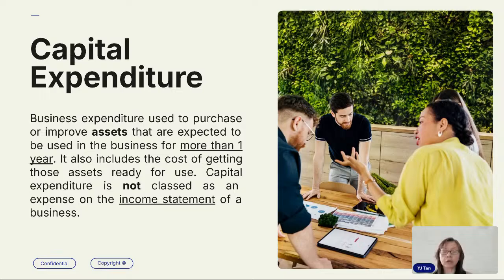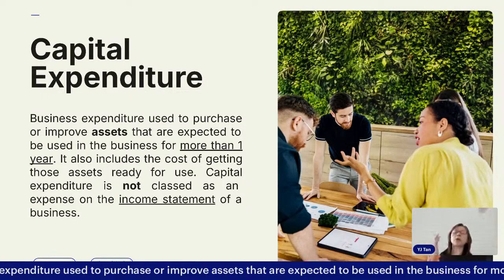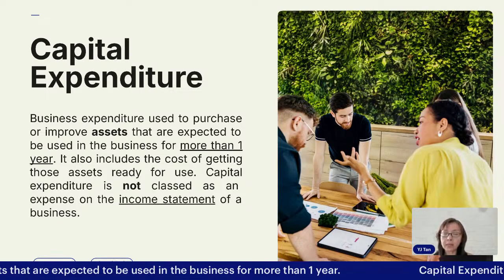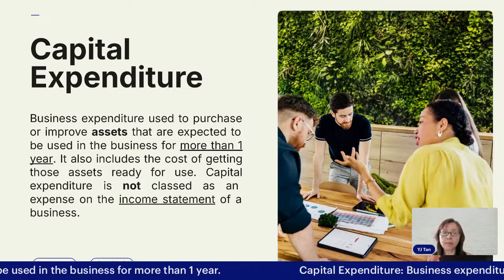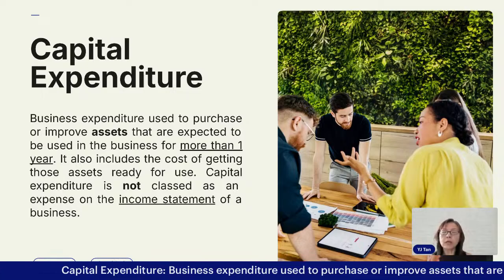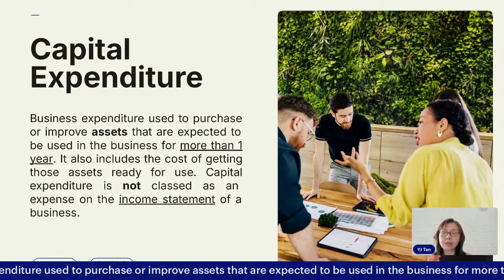Capital expenditure is not classed as an expense on the income statement of a business. In other words, for example, if you are purchasing equipment which you expect to use for more than 1 year, then it will be classified as capital expenditure. But for example, if you are renting an office, that is every year you are paying for the rental, which is considered an expense. Then it will be classified under the expenses in the income statement.